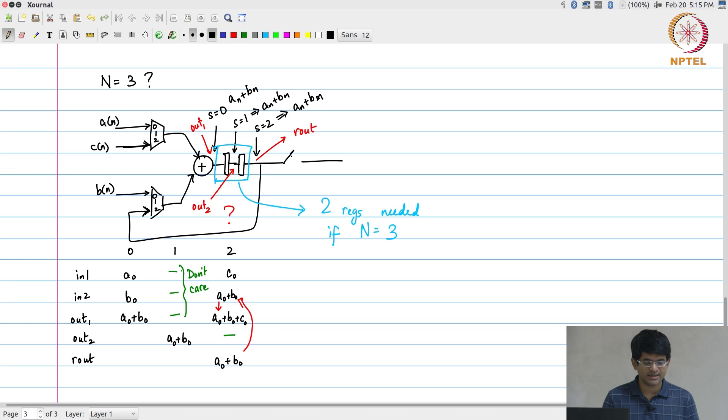On the other hand it also tells us something more: that there is this business of finding out the number of registers that I need on different paths. How long do I need to store a certain value before it gets used? Because clearly unlike a purely combinational circuit where I just give all the inputs and everything just gets computed and comes out, over here I am doing partial computations and I am storing them somewhere. How long should I store them for, how many clock cycles do I need to store each value, do I need to store everything for n clock cycles, do some values only need to be stored for 1 cycle or 2 cycles?